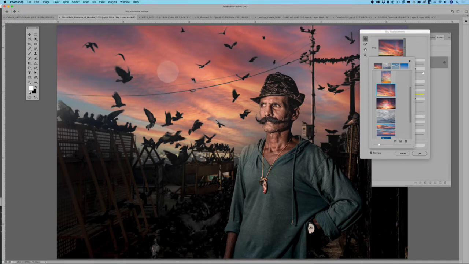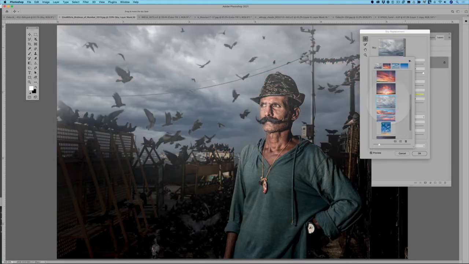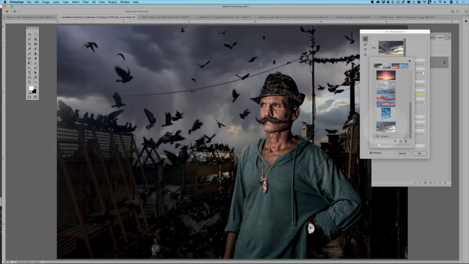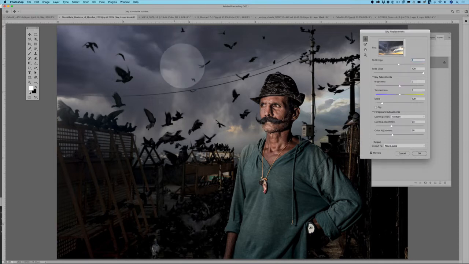So in this instance, something with the light coming from camera left to camera right will also work. But you also want it to fit in with the mood of the shot as well. So you might want something dark and moody like that, which I think works. And you can see that Photoshop has done a great job at cutting out around all the birds there.